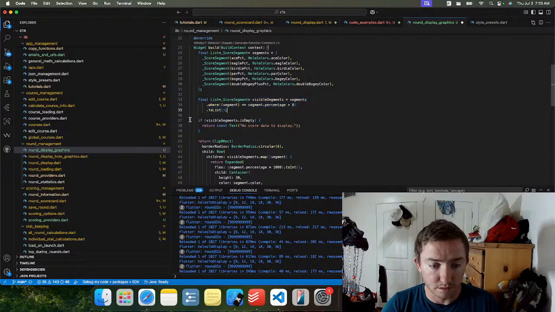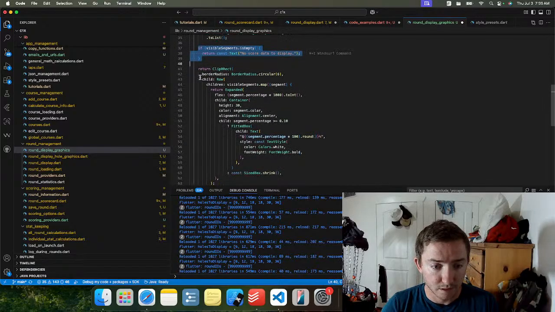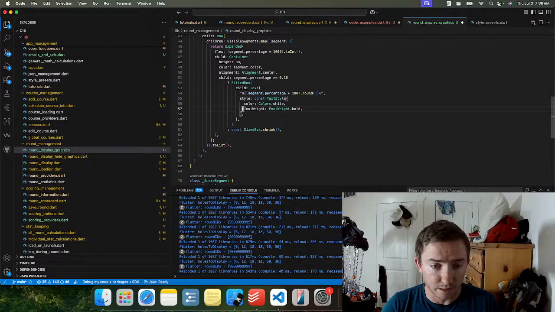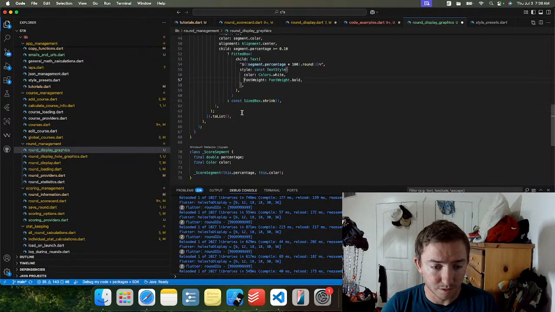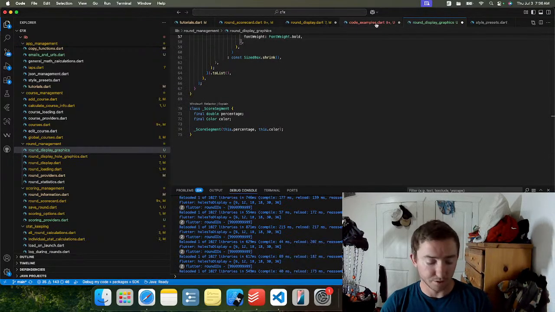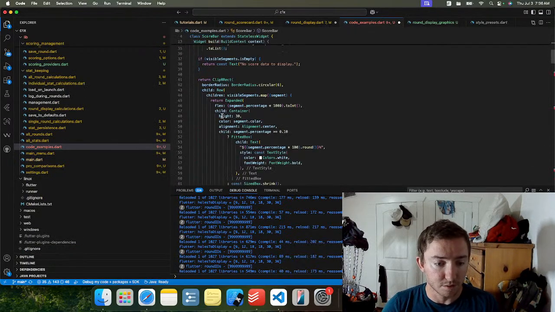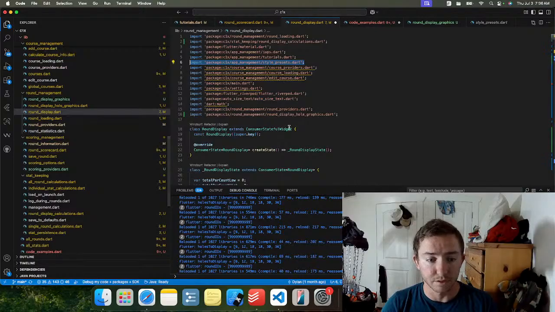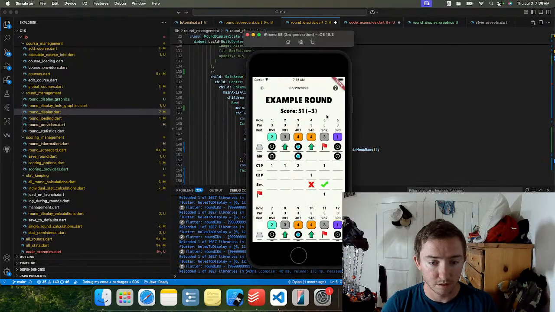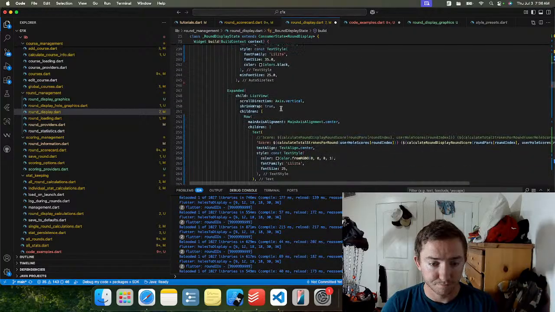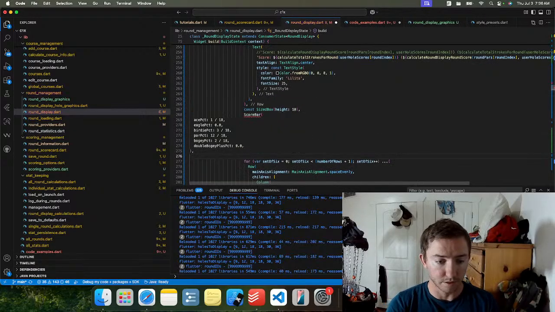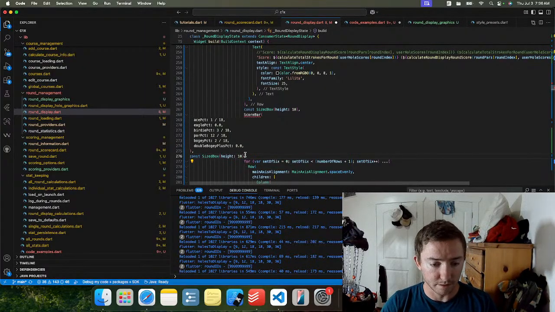Final list. This is good. This is fine. We're going to show the colors. This more or less does the rest of it, I think. Font weight. I don't think I want it to be bold. We'll leave it as bold right now. I can change that. All right, so that's going to be our graphic. And then to call it, we're just going to use this here. We're going to hop back over to our round display, and then right below where we're stating the score, here, we're going to throw this in. Get a little spacing there.